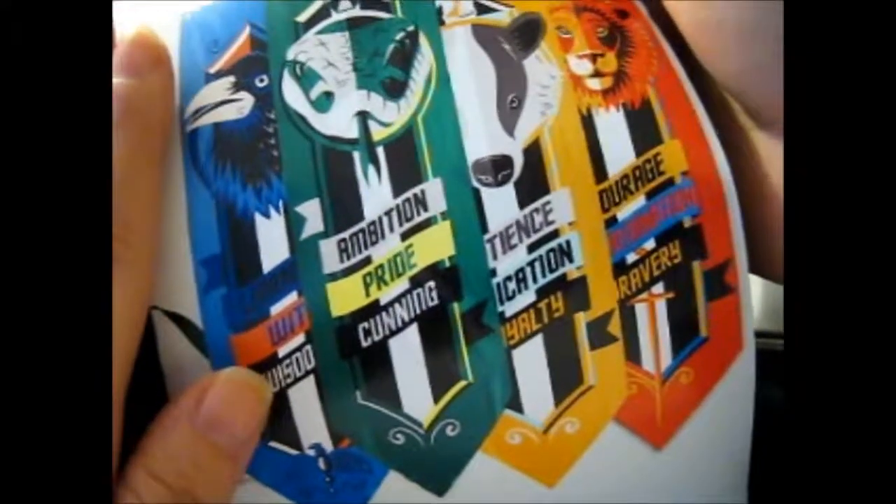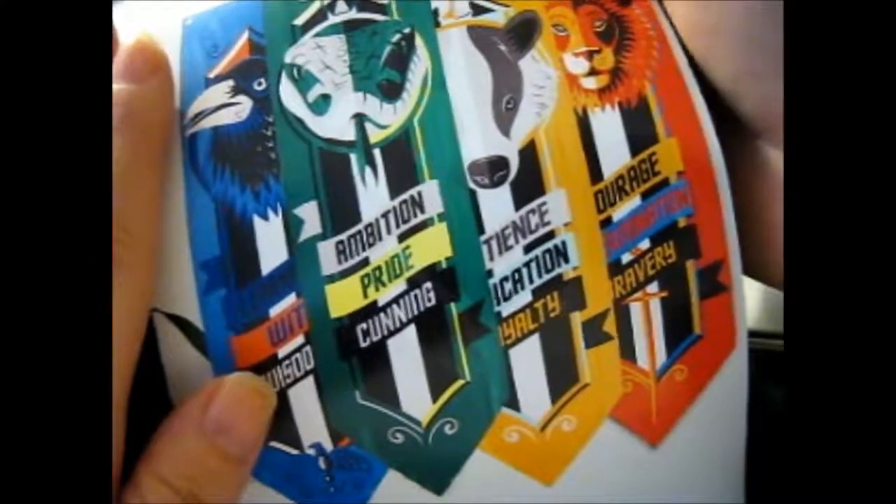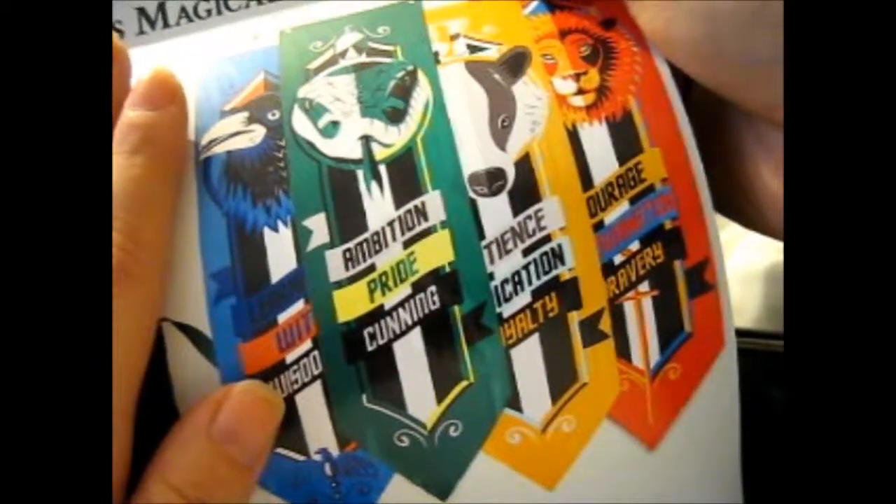Here it is — that's pretty cool. Ambition, Pride, and Cunning. That is the Hogwarts House Banner — 'Show off your house pride and your most admirable traits by unfurling this delightful house mascot banner.' All of it from Loot Crate is kind of like a shirt deal. It's cool, though I have nowhere to put it and we don't really stick things on the wall in this house anyway.